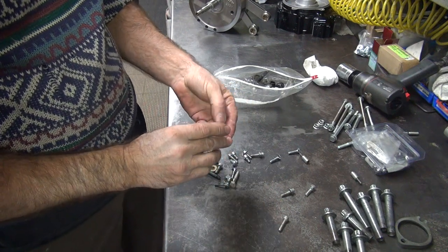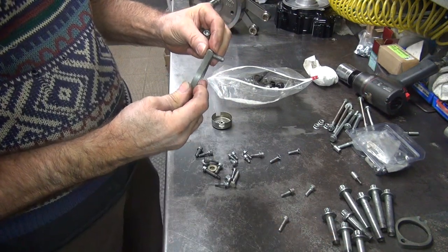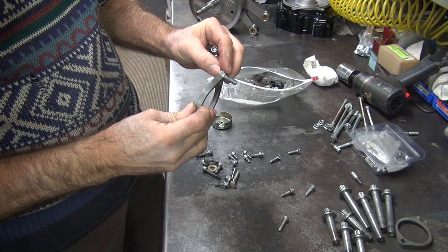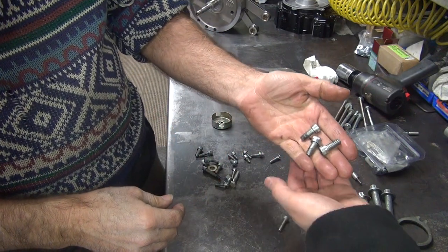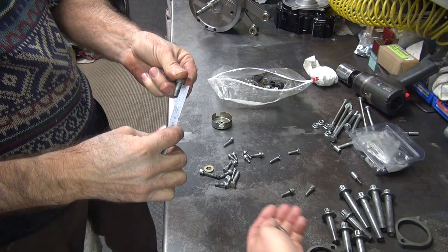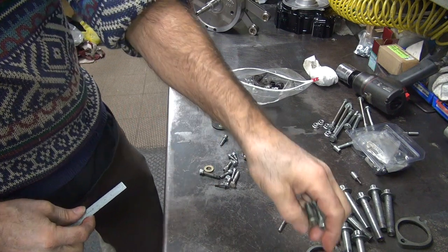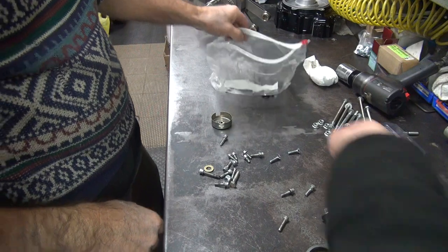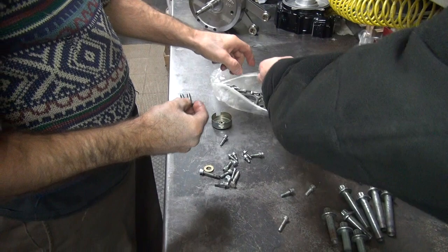Okay, I will. Always put them in the head first all the way until they bottom out, and make sure it goes down under the height of this. Right now they're probably going to go in there that far, but they should be longer — just a little bit. These are probably three-quarter inch. I think stock is seven-eighths, and then one inch is what I try to use if they'll fit.